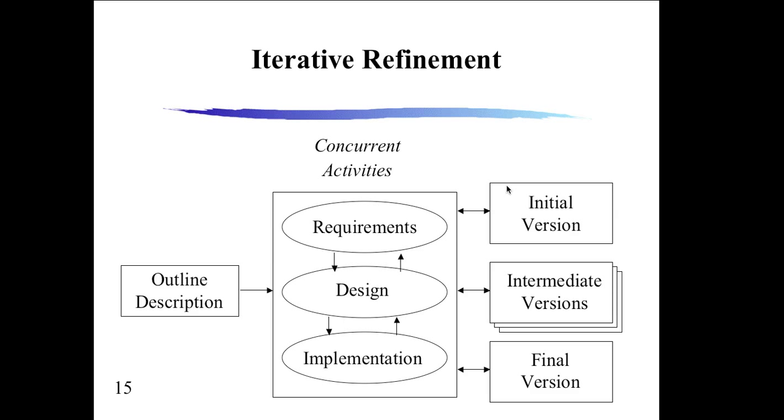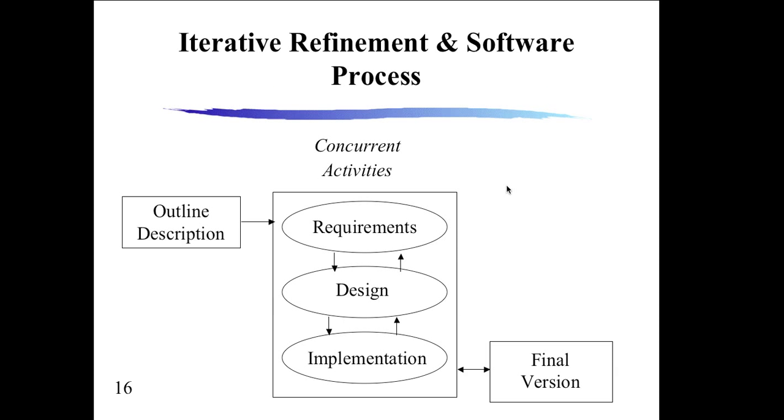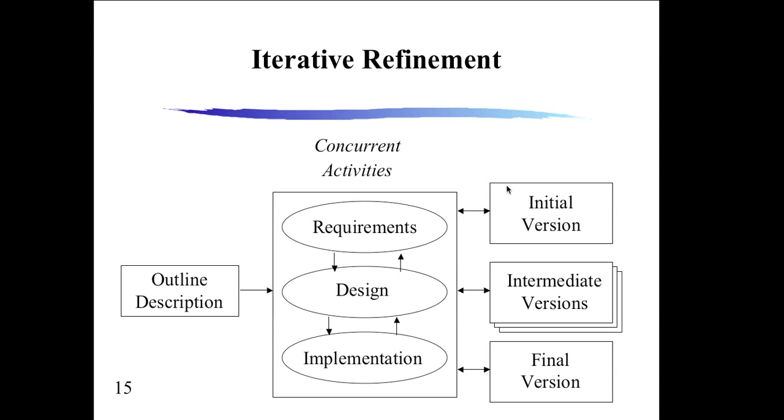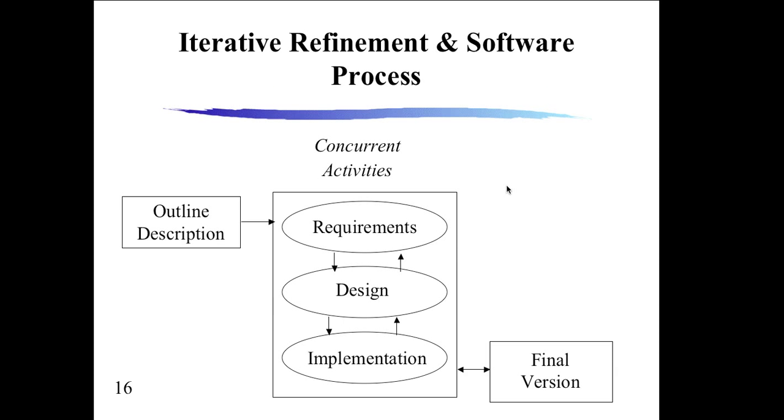This is more of what we see when we see the initial release, the intermediate versions, and then the final version. Otherwise, what we end up with is just the final version. In the old days, they used to call this alpha, beta. They put names on it, or they called it prototyping. This is a prototype. And then some of those prototypes turned into the product, and some were throwaway. So we have different terminology that's been used throughout the years. But basically what we're looking at is getting out version 1, version 2, version 3.